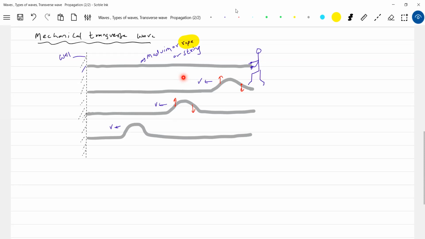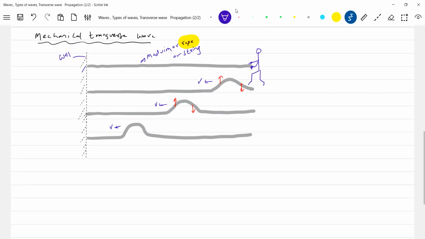Okay, that's why I'm asking, just purchase a 5-meter plastic rope or something, tie it to the window at one end. Then make it vibrate. Or you ask any family person to move the arm up and down. Nothing but a transverse wave is generated. The transverse mechanical wave. What do you mean by mechanical wave? The wave which needs a medium for propagation. What do you mean by transverse? The energy will flow along the x-axis, particles will vibrate along the y-axis here.